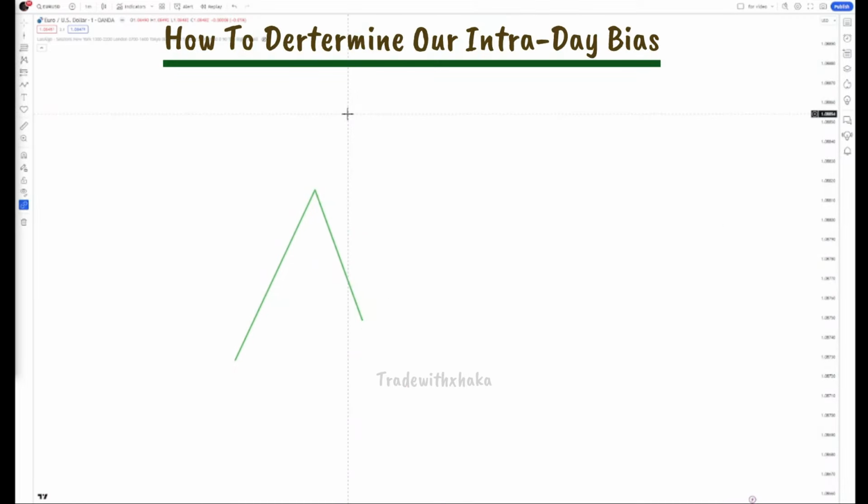This is 15 minutes time frame. So our higher time frame in the silver bullet is 15 minutes time frame. We're making use of two time frames, 15 minutes time frame and 1 minute time frame. 15 minutes time frame is where we determine our intraday bias. Now we all know, if you have been following me, you have seen me countless times talking about how market moves. So market moves from external range liquidity to internal range liquidity. This is external, any high and low is external range liquidity, and any fair value gap is our internal range liquidity. Now markets have moved back into the external range liquidity.